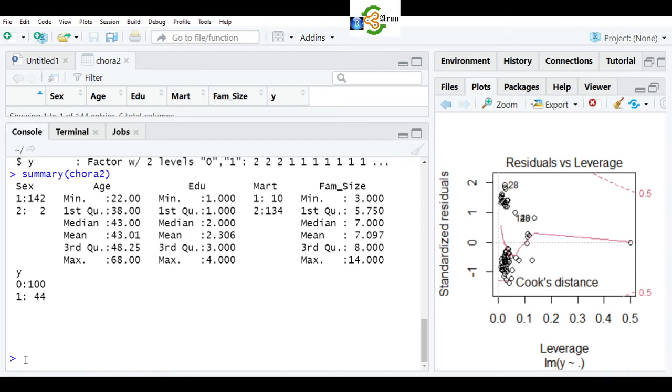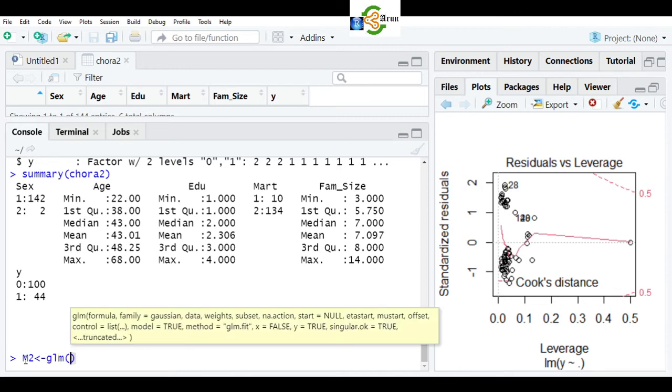Okay, first we will devise the M2 model, that's a nonlinear model. For that we use the GLM function, the generalized linear function, and again, just like the linear model, we have to define this. We can use dot, that means we are trying to use all variables except y in this model.